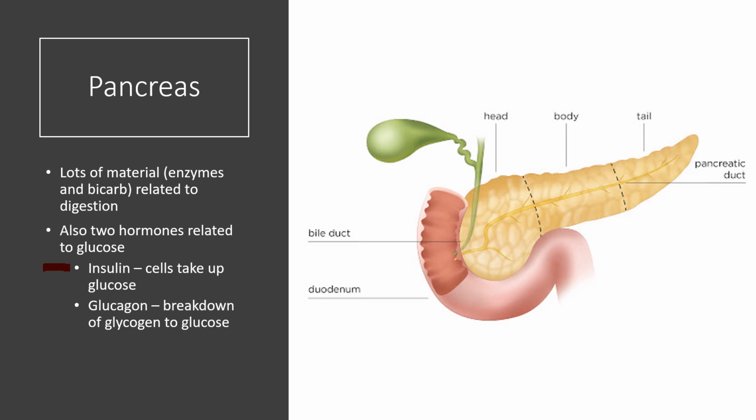The other thing that the pancreas does is sort of the inverse to this. It sends out a hormone which instructs cells to break down glycogen, which is the storage molecule of glucose in animals, into glucose. So if glucose is not available in the blood, the pancreas will say, okay, start breaking down glycogen to make glucose. If glucose is in the blood, the pancreas will say, okay, start taking up glucose, start to remove it from the system. The pancreas is really important in maintaining the correct quantity of glucose in and around the body.